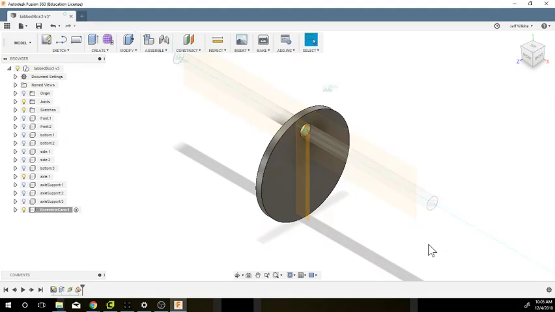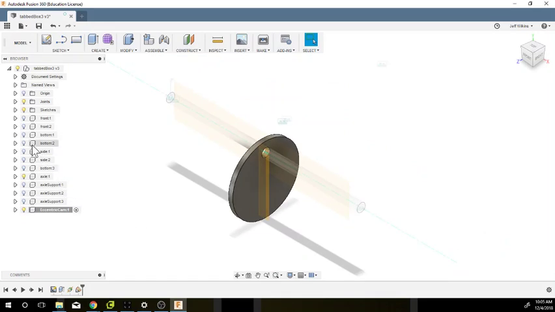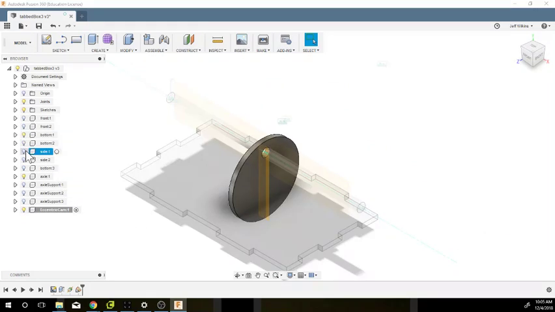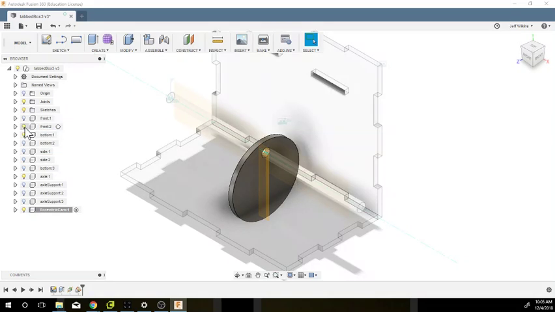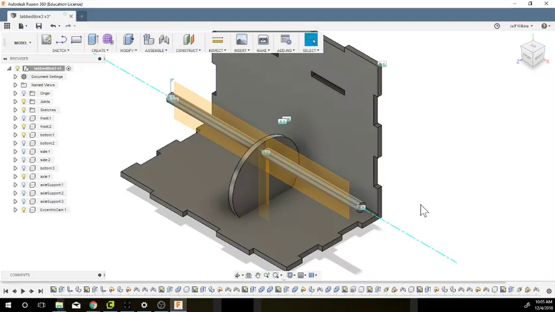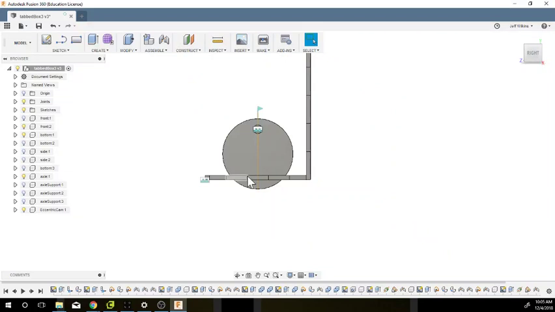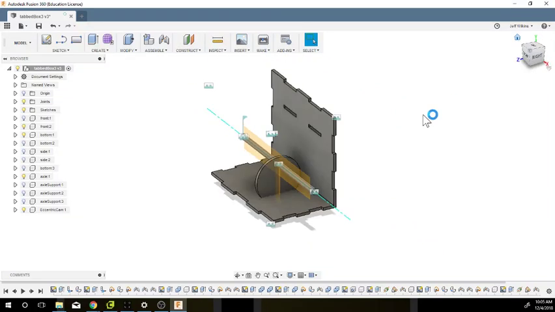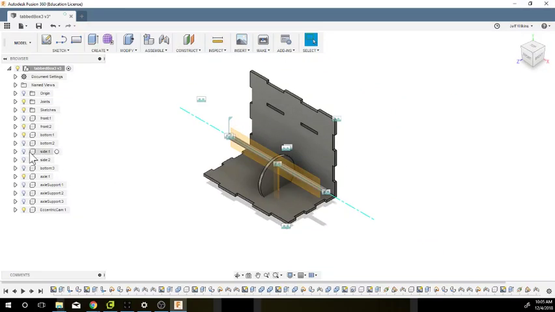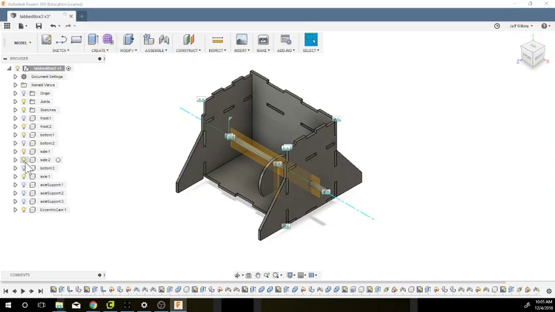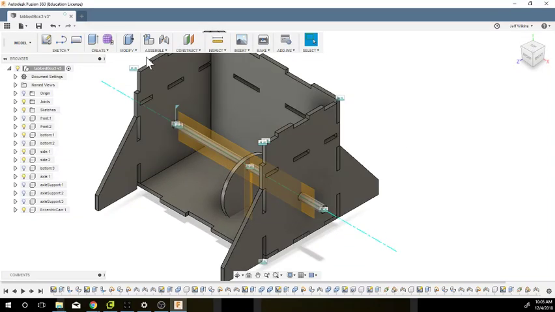So I'm going to hit OK. And now I'm going to turn on a few of the other items that are here, like the bottom, and maybe the back wall, which I think is front too. And I'm going to go back to my main assembly, and you can see that this cam is going through the bottom plate there. And if we looked at it from the side, you can see it there. It's way too big. And you're like, well, how do you know what size to make it? Well, we can do a little inspecting.